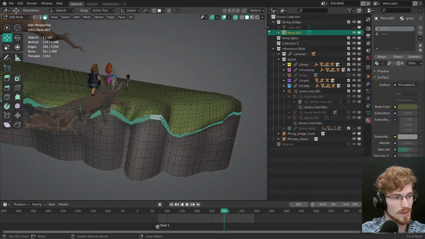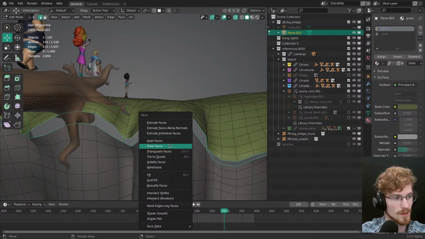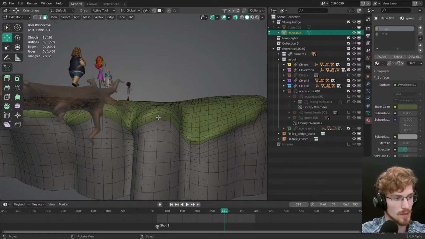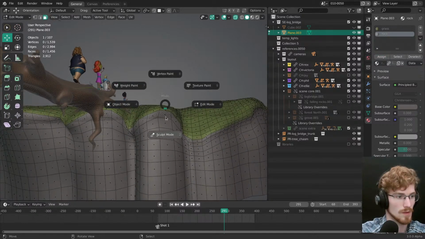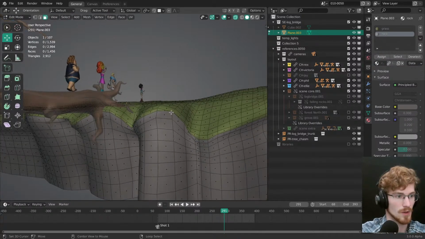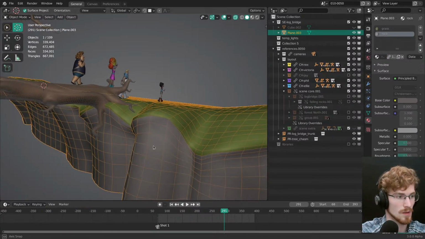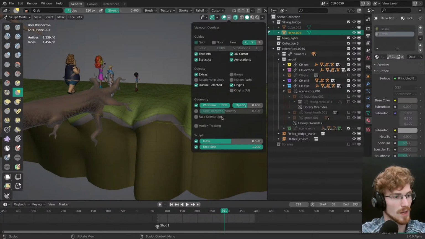To be honest, I'm going to just bridge these for now. It just makes it easier to edit them. I don't need face sets.